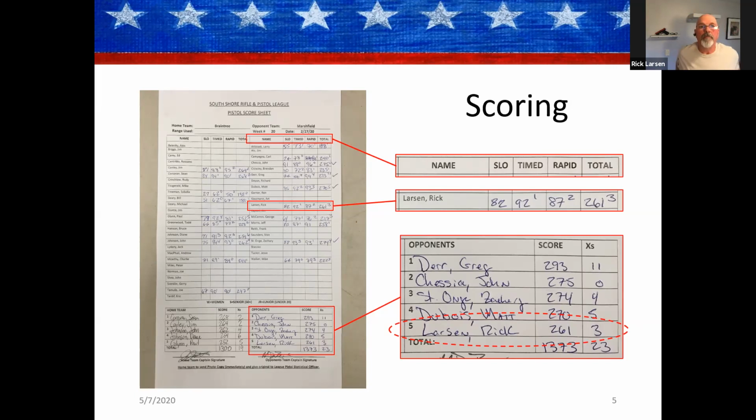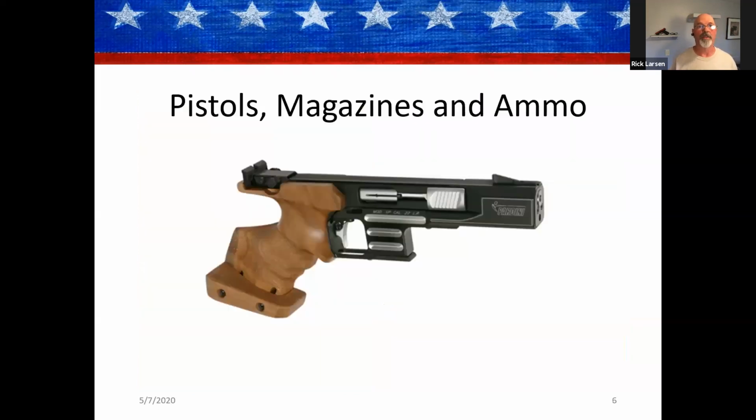This particular league, most Bullseye pistol is shot with 22. There is what's called center fire league, and center fire is anything 32 and above. Pardini makes a 32 caliber pistol. It's very popular for that because obviously the lower the caliber, the better the recoil. So a lot of people that shoot center fire matches shoot 32 caliber, but you can shoot 9. Most people shoot 45 nice tricked out 1911s.